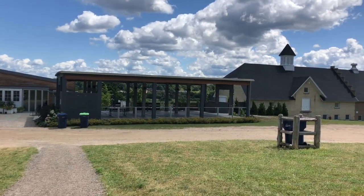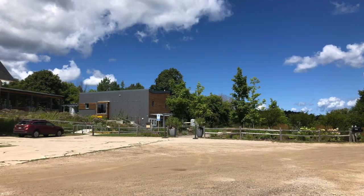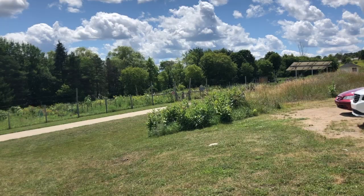The last thing I wanted to show you at Grand Traverse Commons is a series of trails that go behind the buildings and out towards the west side. I'm standing in front of the entrance to the trails out by the historic barn park. The historic barn park includes a pavilion for rental, a shop to buy certain little souvenirs in, and also the historic barns. There's also community gardens.